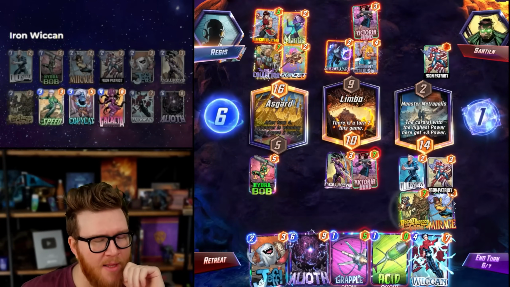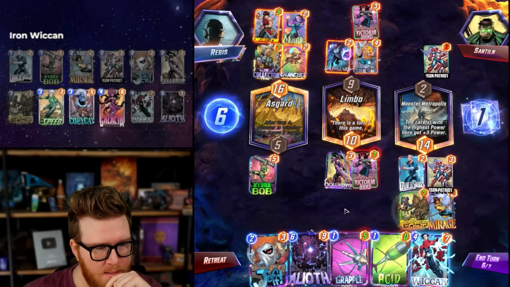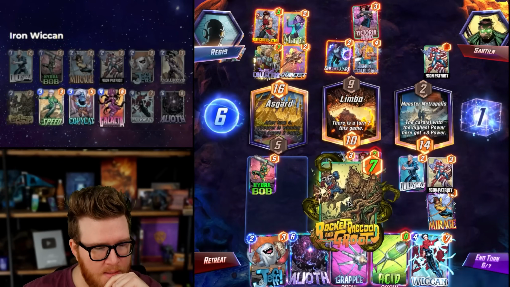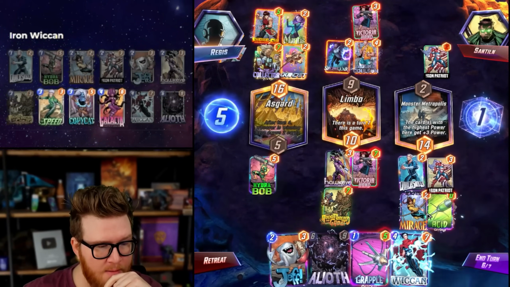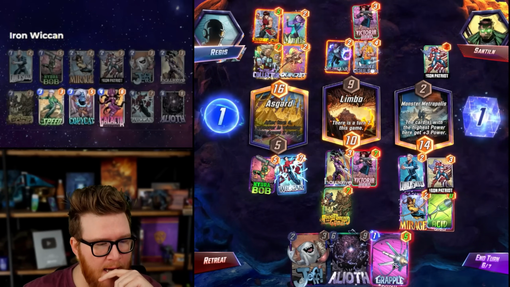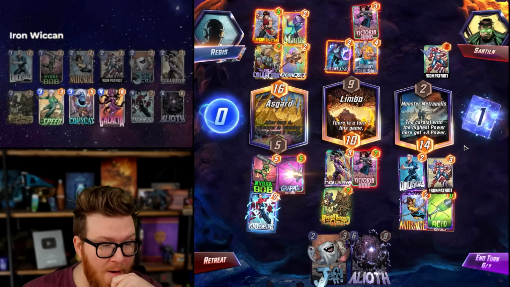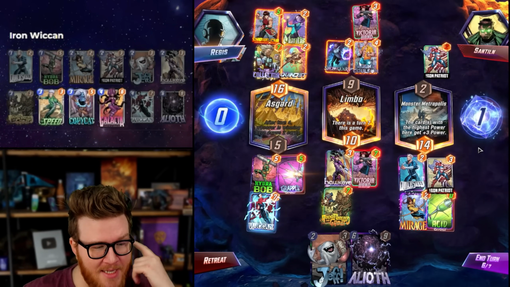How many points do we think Collector reasonably gets at this stage? Like 4? 20 points? I'm tempted, man. Because I kind of have a lot of power and nowhere to really put it, you know? Somehow Wiccan is still active, which is insane.